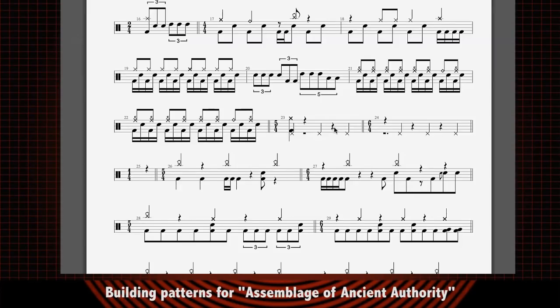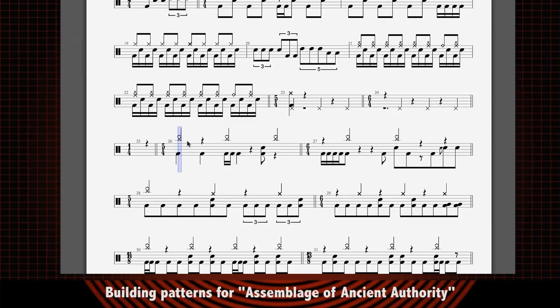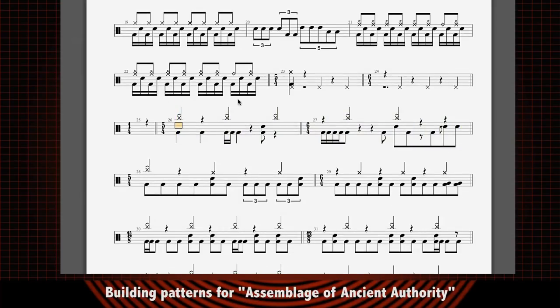Okay, and then we have a kind of modern metal pattern made of chinas, kick and snare. So there's nothing really special to say here because the china is pretty much straightforward on every beat. But as we have weird and odd measures, it kind of gives a nice and original balance here.